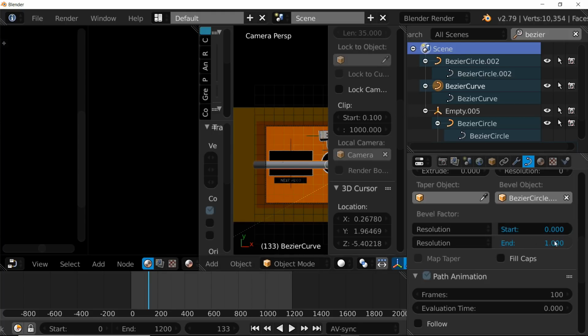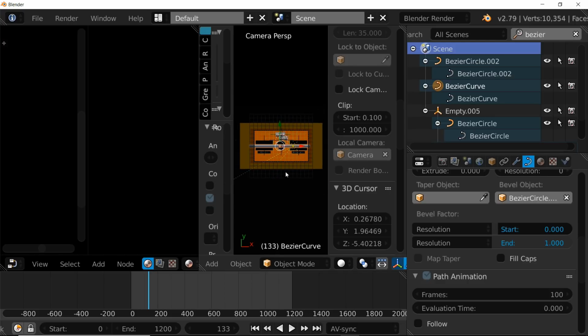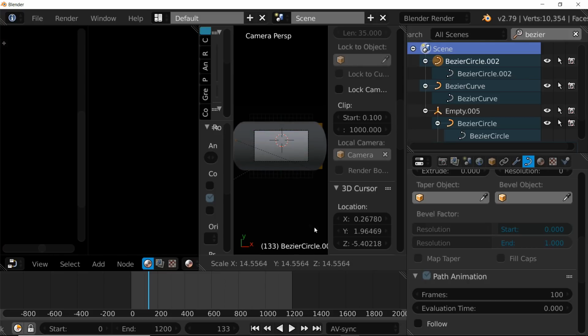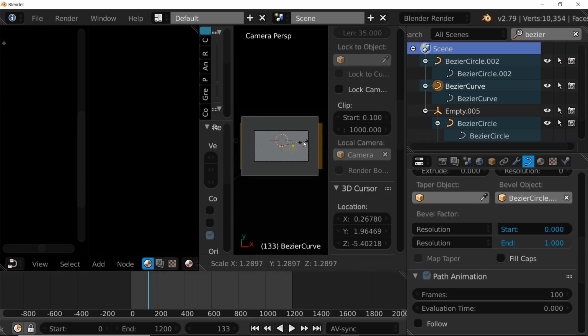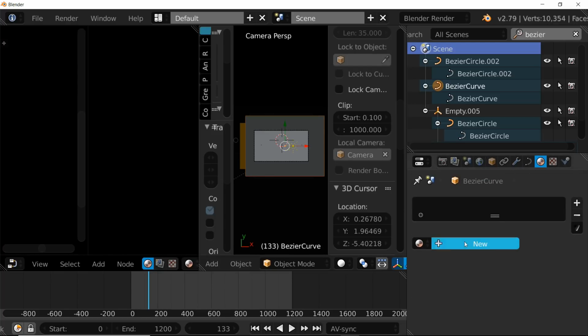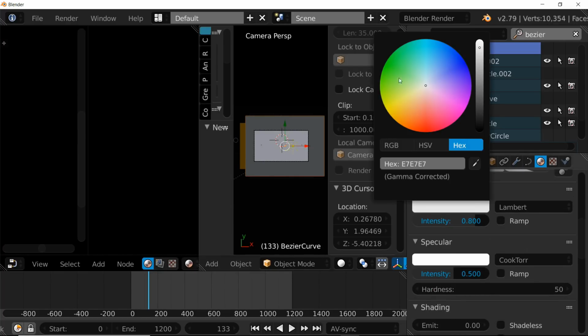And what we're going to do is select our curve, and press R, Y, 180. And now I'm going to press S Y. Or rather, I'll select the Bezier circle, and I'll size up the Bezier circle by pressing S, and then press Enter. And I'll select our Bezier curve again, and press S, C, 0, and then press Enter. And I'm going to size this up a bit, press Enter. And now I'm going to give this its own material. And I'll make it green for a green screen.